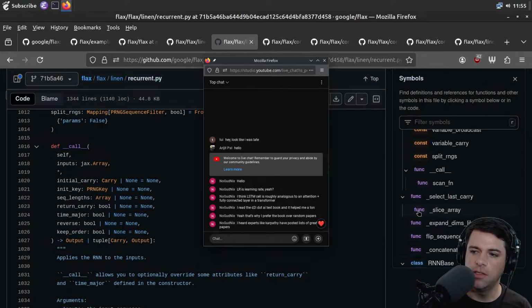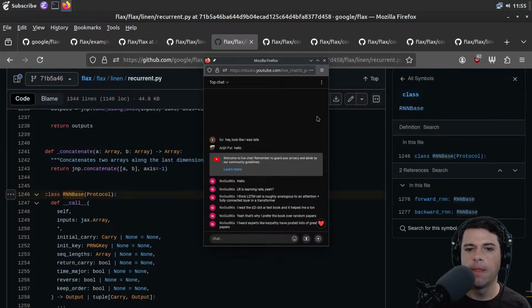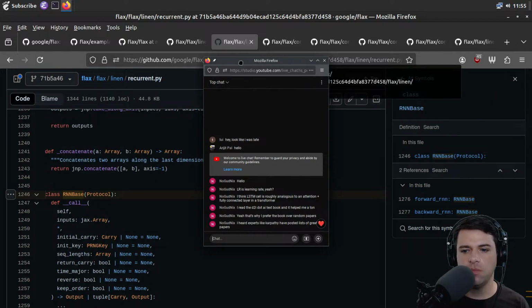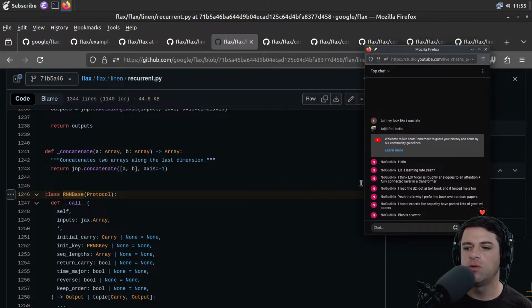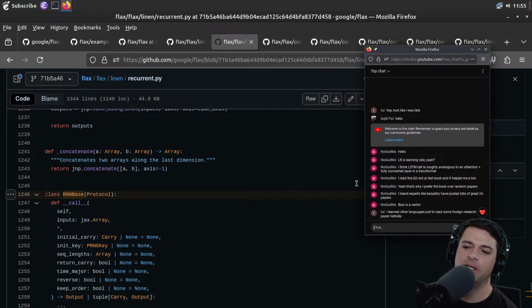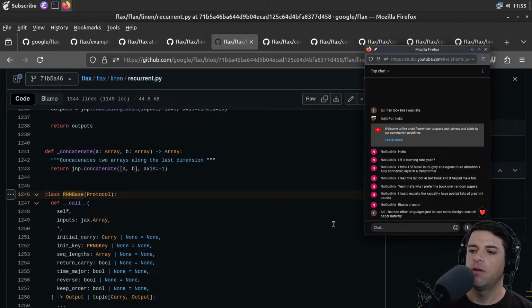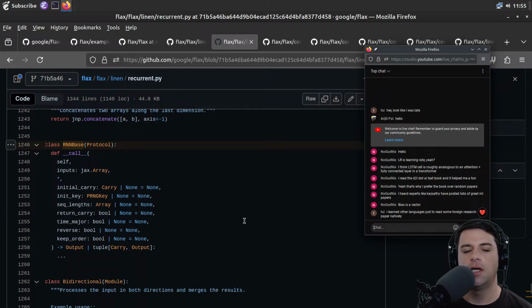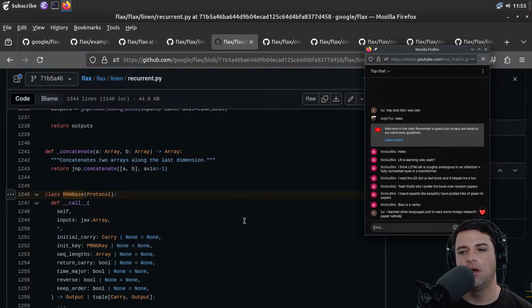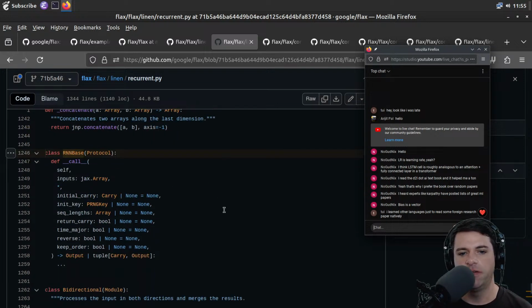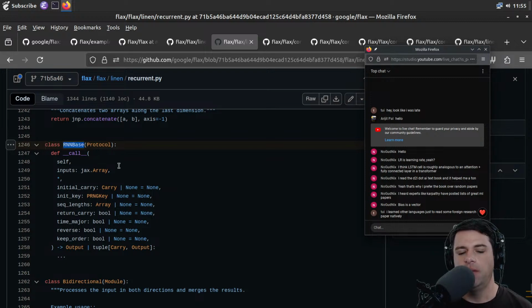We have RNN base. Let's look at RNN base. Yeah, I'm sure they have. Okay, so someone is saying bias is a vector. Thank you. That's helpful. I learned another language just to read some foreign research paper. Cool. Are you also in the machine learning stuff, or do you mean research in other fields?